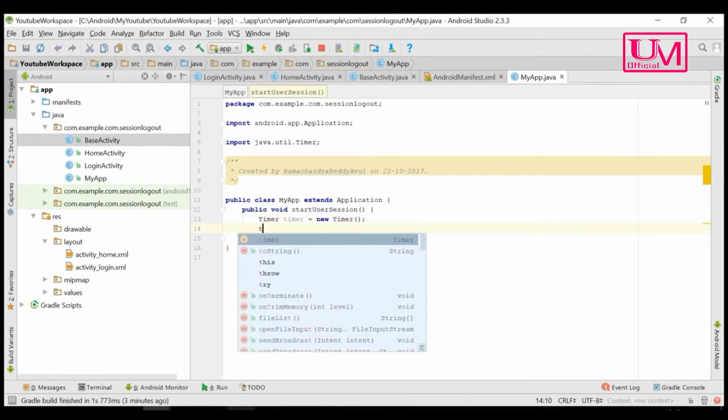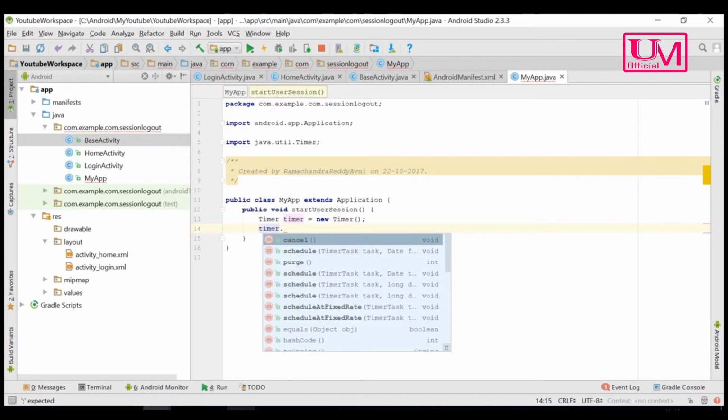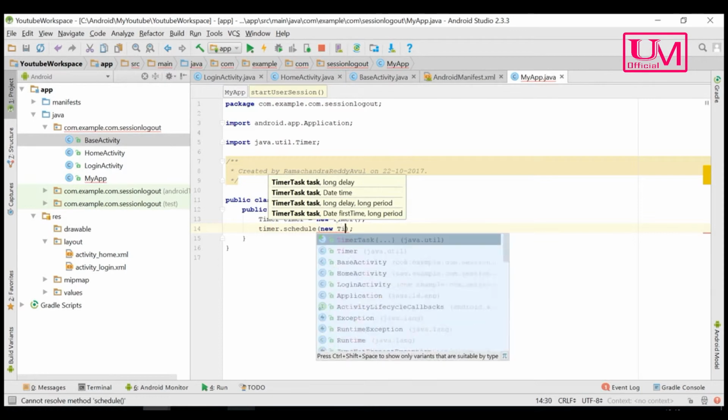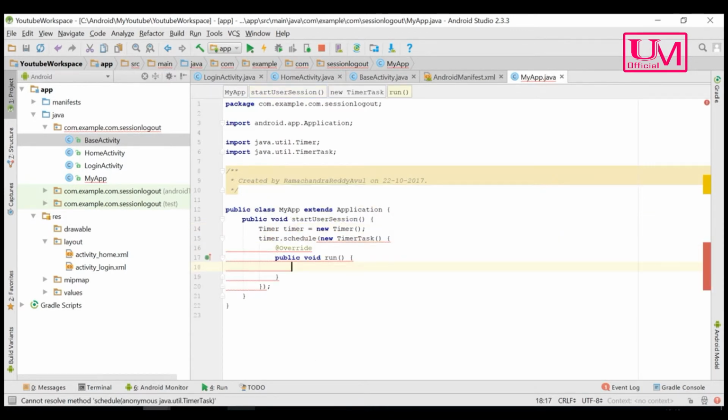Schedule the timer. Second parameter is after how many seconds or minutes of time you want to log out the user. Let us make it very precise, which is equivalent to 5 seconds.